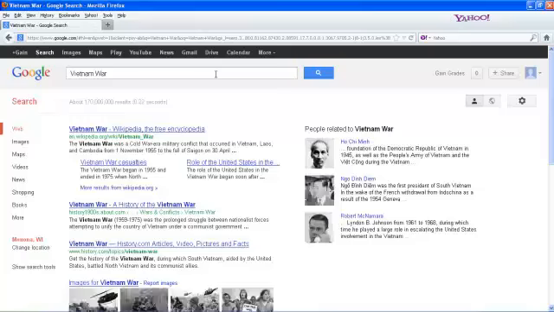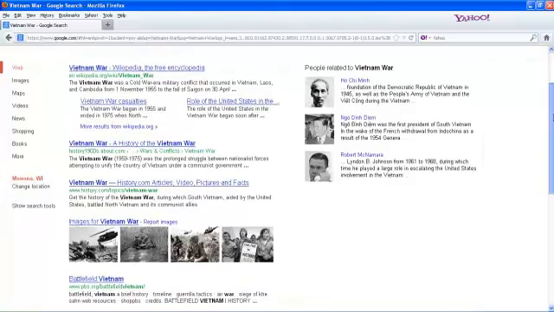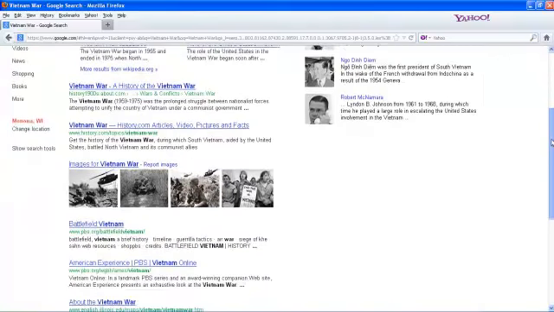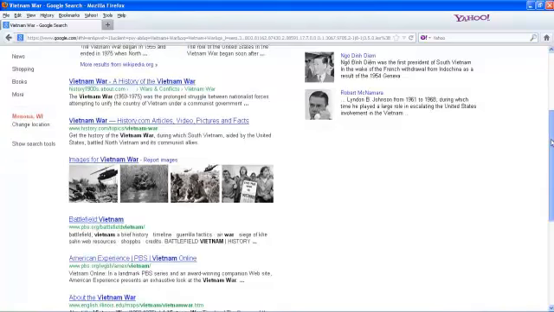Okay, so pretty standard with searching a lot of things is a Wikipedia entry being somewhere in the top 3. In this case, that's at the very top. If we look at some of the next things, we're getting something called history1900s.about.com. We're also getting history.com and a couple of pbs.org searches.